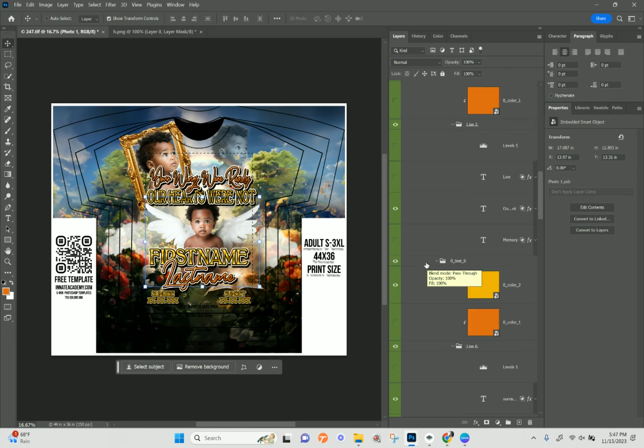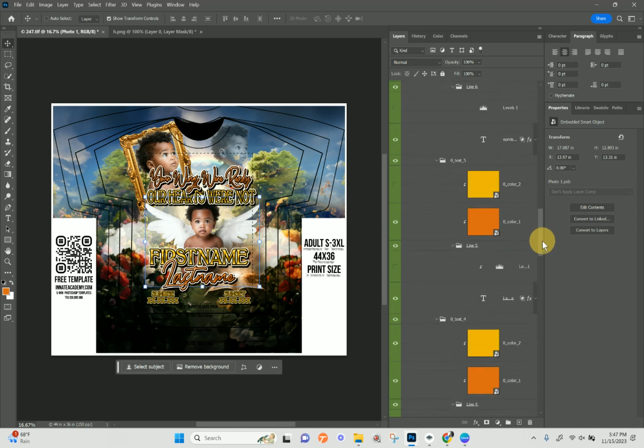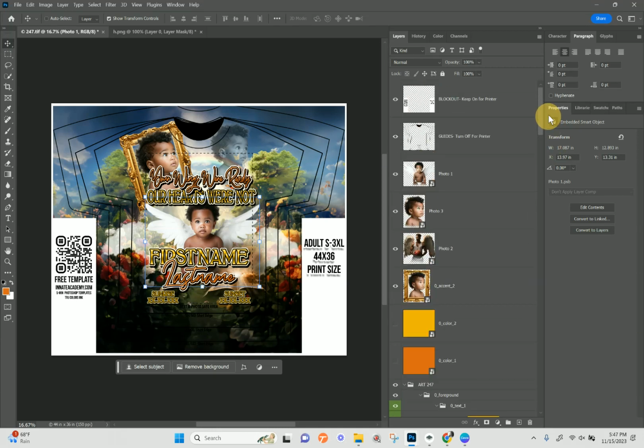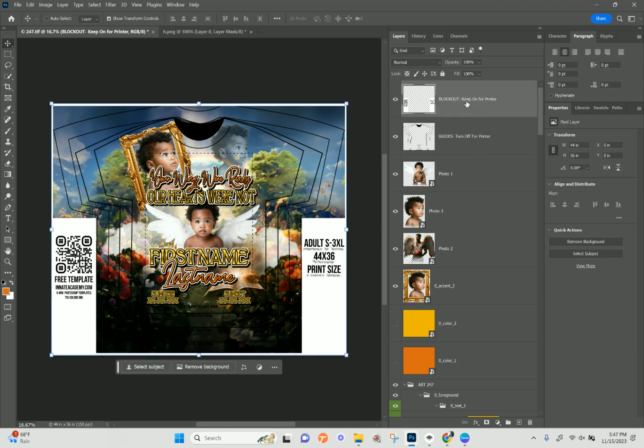All right, so that is everything changing out. And this is what we're going to do. We're going to keep it simple, sublimators. You're going to change out your image, change out your colors, and change out your text. And just like that, just as easy as 1, 2, 3. Well, actually it's 1, 2, 3, 4, because you're actually changing out a background too. So as easy as 1, 2, 3, 4, you're going to be able to flip these templates in 5 minutes or less. All right, my love.